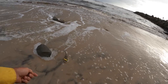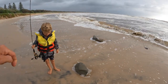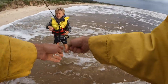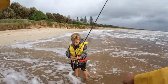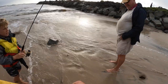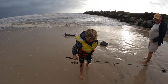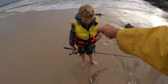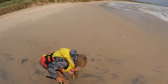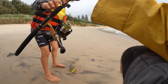There you go, first one. Not a bad one. Oh, that's a good flathead, isn't it? Yeah, not as big as the last lot we got. He got a 90 centimeter yesterday. Wow. Pretty good. I'm gonna let it go. Well, I told you that lure would work. How good's that one? I'll get the pliers. Little job for you to do. Okay, you wanna get him on the release?